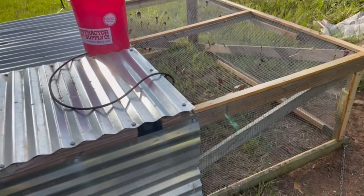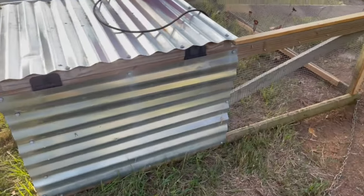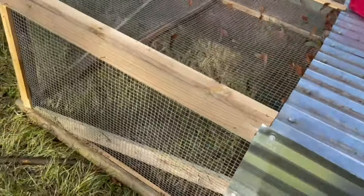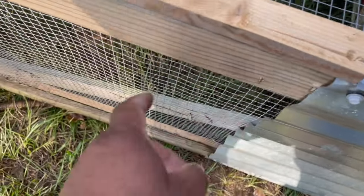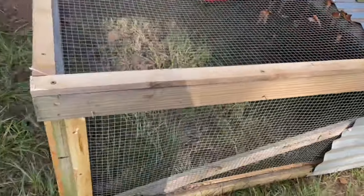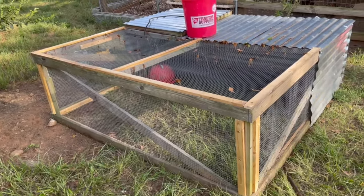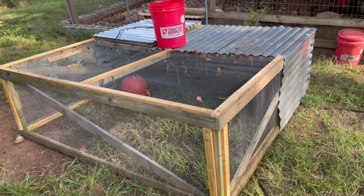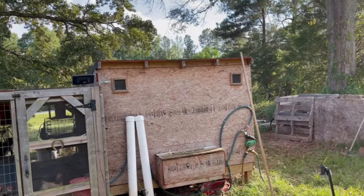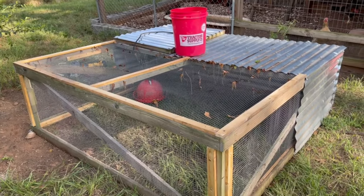She is all reinforced. I think she's ready for action. I'll come back and clip all these off — they may be a deterrent for raccoons though, so I might leave them on there, but knowing me I'm gonna snag myself probably 50 or 100 times. I think it's real nice and reinforced and they'll be all right in here. I have a camera that sits over here on the chicken coop — I had to do some fixing with it but I'm about to put it back out here in just a few.